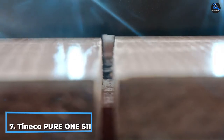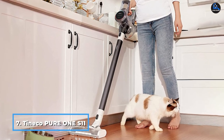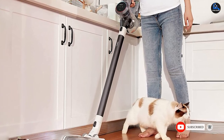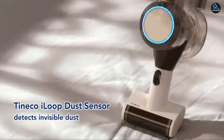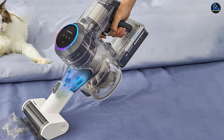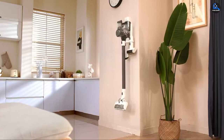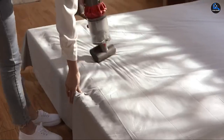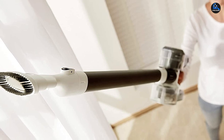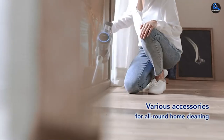Moving on to number 7, the Tineco Pure One Sullivan is the best vacuum for cat hair in the mid-range price bracket that we've tested. This cordless stick vacuum can tackle pet hair on bare floors as well as low and high pile carpet at a much lower price point than either the Samsung Jet 90 Complete or Dyson V15. It also features a dirt sensor that allows it to increase suction power when running over an area with a high concentration of debris. Unfortunately, the lower price point means less robust build quality and shorter battery life, which tops out at a little over 40 minutes. Its floor head doesn't articulate very smoothly. The Dyson V8 Animal is also one of the best stick vacuums for pet hair and is easier to maneuver in tight spots, though it lacks the Tineco's self-adjusting power function and has a smaller dustbin.